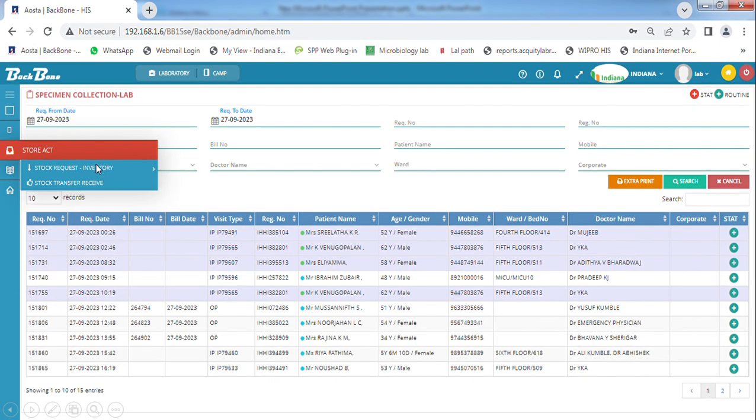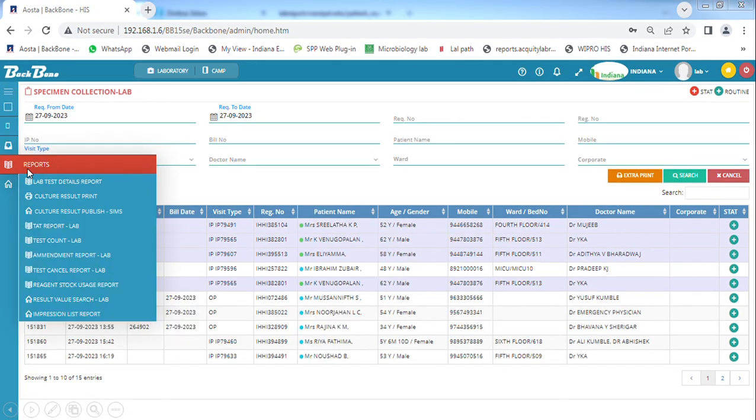Okay, so the next one is for the store, where you can request new stock of a particular reagent that has been given to you to manage. Every technician is given a set of reagents and consumables which they have to maintain, making sure they have the stock in hand and showing consumptions and all. All those things you can enter through this store one.